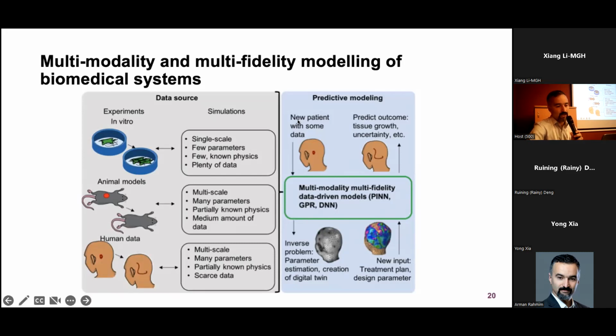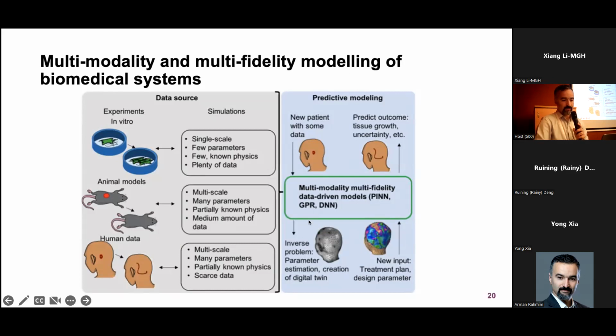So again, you have a new patient with some data. Based on the imaging or non-imaging data that you have from the patient, you do some kind of an inverse problem to estimate the parameters in the digital blueprint. So I'm going to call it digital blueprint versus digital twin. A blueprint is like a generic model. But once you take the parameters in that blueprint and personalize it for this patient, then that blueprint becomes a twin of that patient. So a blueprint is just a general generic model, whereas a twin is something personalized for you because it's a twin of you.